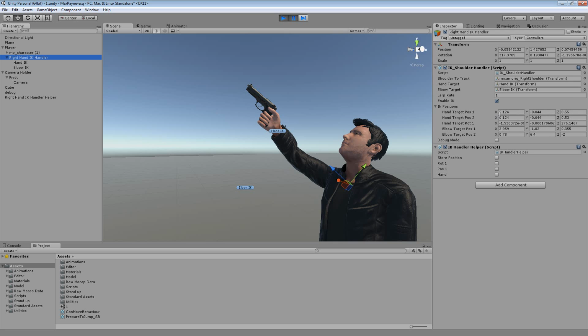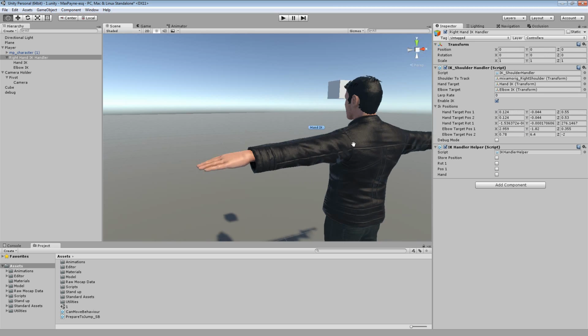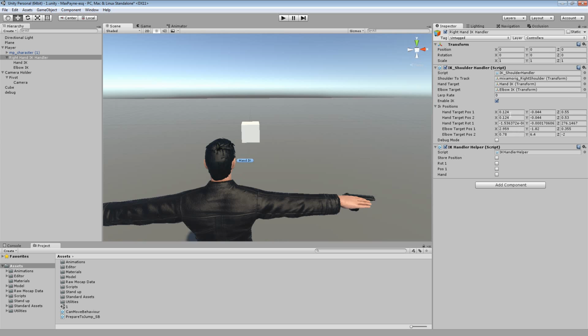Now, these positions over here, first you do not have to copy them. It's simply to copy what positions we want, and we have 2 positions, and you can even add more, and of course we have some rotations also, so that we can manipulate the rotation of our hand target. And because this is a lot of stuff to just copy paste, I've also created a helper script that will help us store positions. So let's actually open this up.